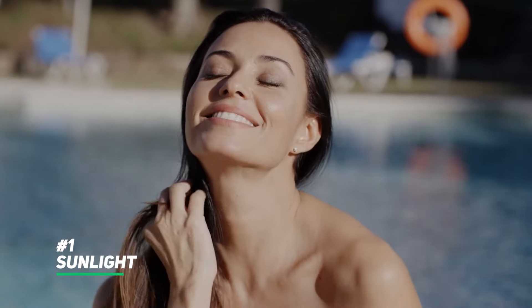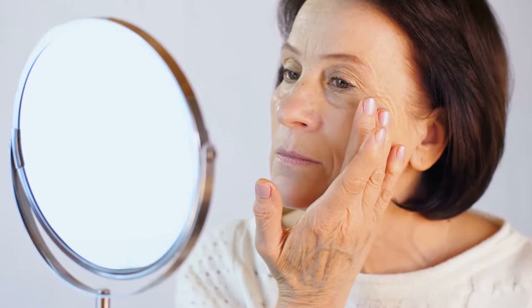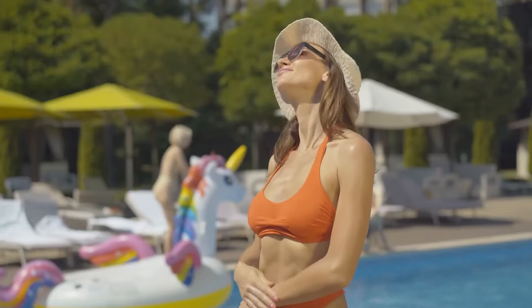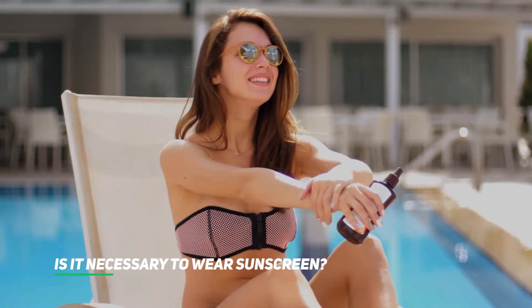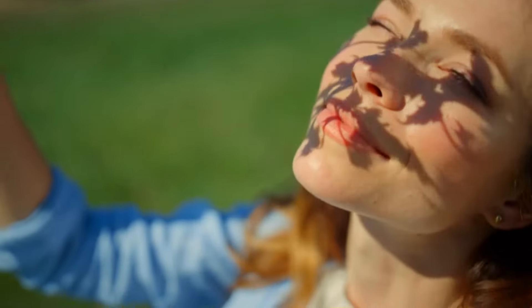Get a healthy exposure of sunlight and don't slather too much sunscreen. We've all been told that sun exposure causes skin cancer, hyperpigmentation, and premature wrinkles. Many people go outdoors wearing sunscreen in hopes of protecting their skin from the sun's harmful UVB radiation. However, scientists have recently discovered that at least five hazardous substances in sunscreen seep into the skin and remain there. According to dermatologists, it may not be necessary to wear sunscreen if you expose your skin to the sun in the early morning and late afternoon, when there are no UV rays present.